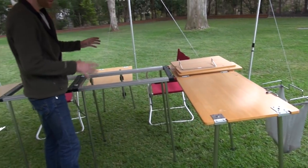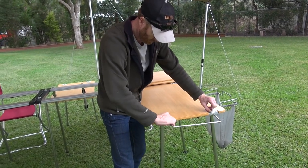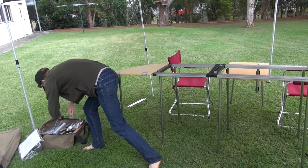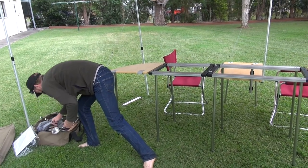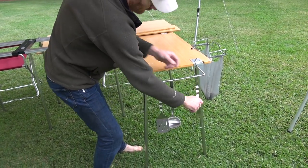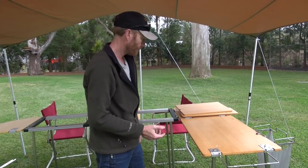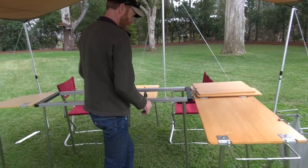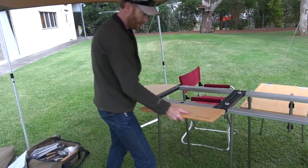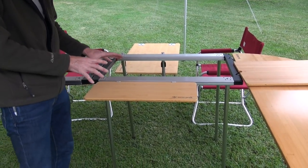On this one here we've got the table outside, so we're going to be cooking on this side. This is another small piece - that can attach there as well. That's great for things like utensils. Here are the Uniflame utensils, which are perfect for hanging there - you can hang lots of different things off there. There's a rubbish bag there. There's another piece here which is the front shelf - you might like to put that anywhere you like, which just gives you a little bit of extra bench space in front of the kitchen.